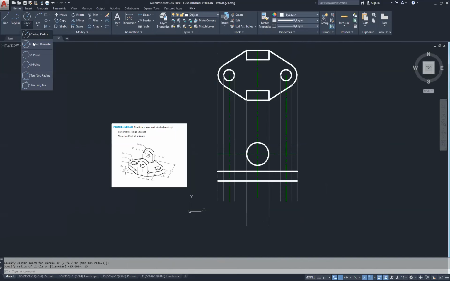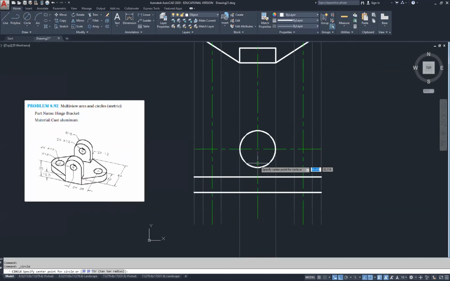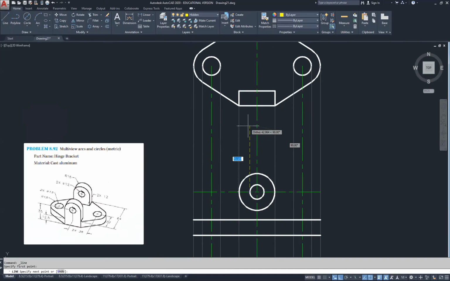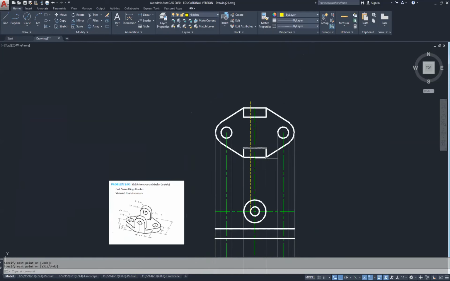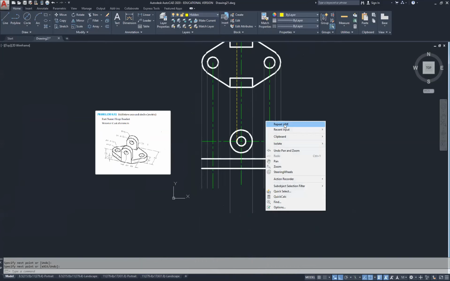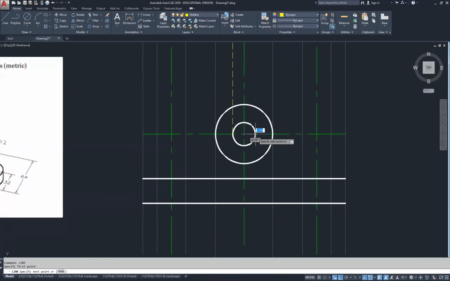Now I'll go ahead and change this to diameter. Using the center of the circle, I'll put my diameter in. Diameter is 12. And now I can go ahead and use a hidden line type to project from this intersection here, the quadrant, and project it straight across. I'm just going to bring that hole across.